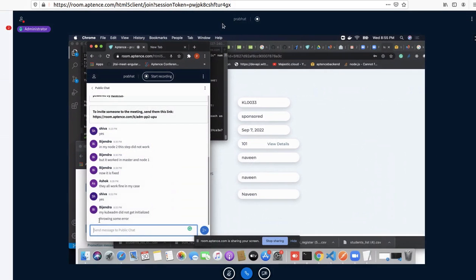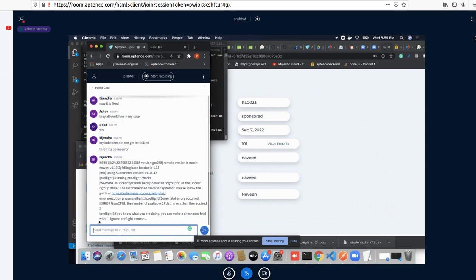What type of error have you got? Can you see the error? Have you selected T2 medium or have you selected T2 micro? Since you have selected T2 micro, that's why you are getting this kind of error.